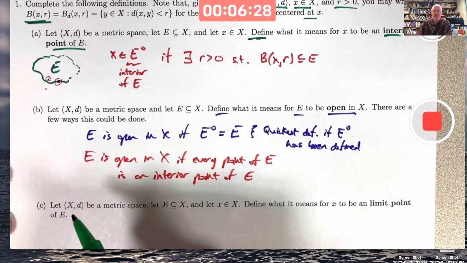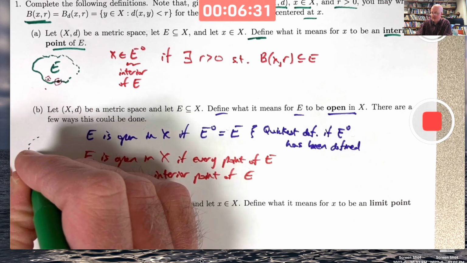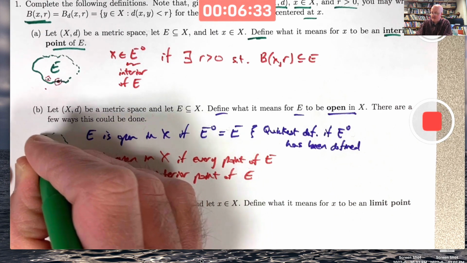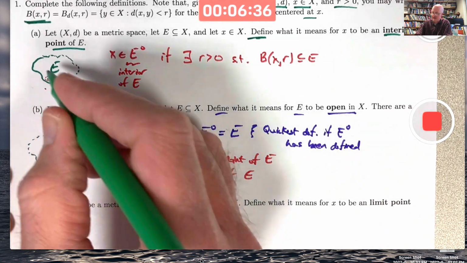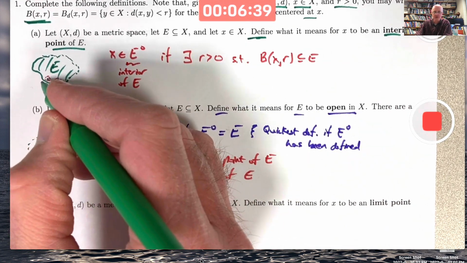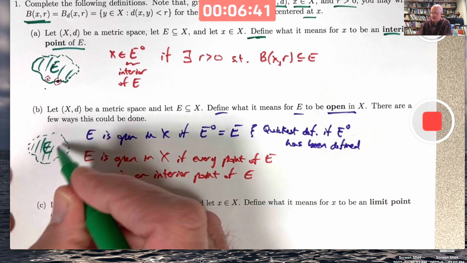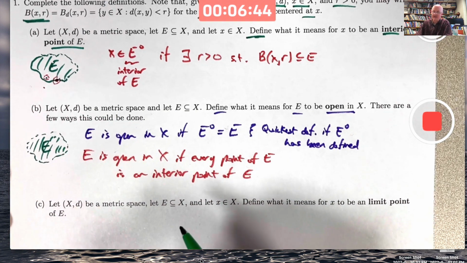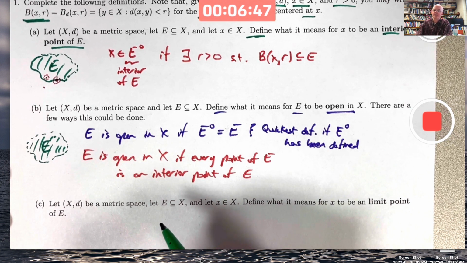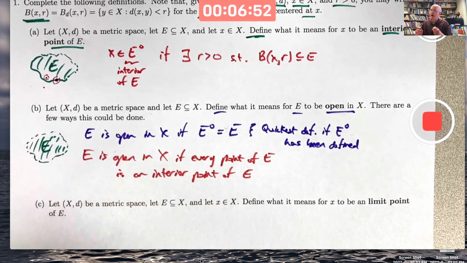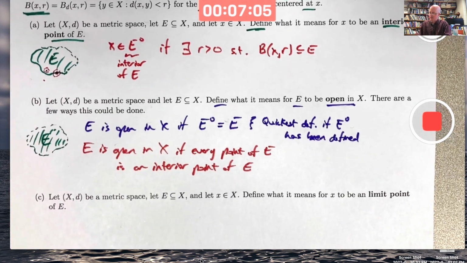When we're thinking about these two-dimensional pictures, we need the entire boundary of E to not be a part of E. Again, E is everything inside here. In this picture, including the boundary. In this picture, not including the boundary. Now all the points in E are in fact interior points of E, and we can say that E is an open set. These pictures are helpful, but they're not the end-all be-all of understanding open and ultimately closed sets. You really need to go back to the definition ultimately. That's what it means to be open.